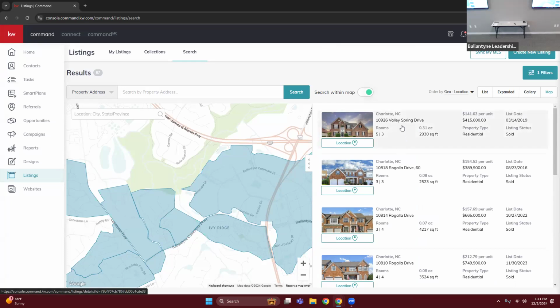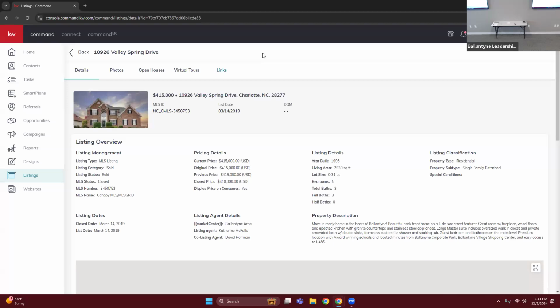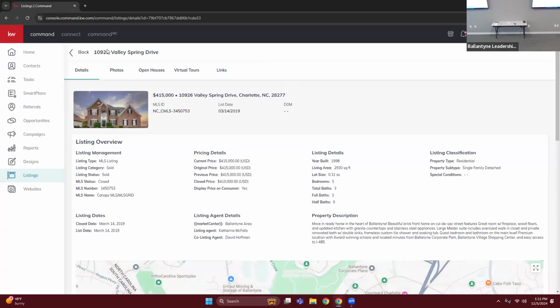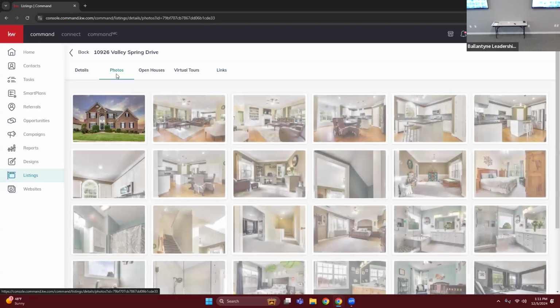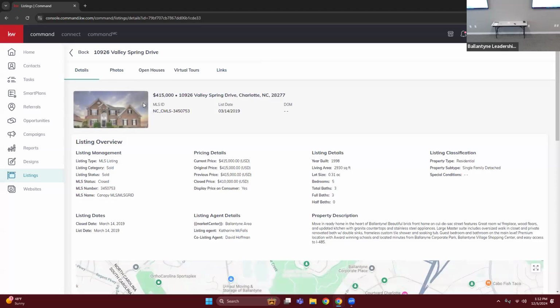So just for this class example, let's pick one to use just for the address and photos so that we can walk through things. I'll go ahead and use this one. I think it's pretty awesome. And what's cool is that all the property details are here. You can click over to photos and get all the photos right from here as well. So there are some great tools here that make it easy to grab things for your marketing.